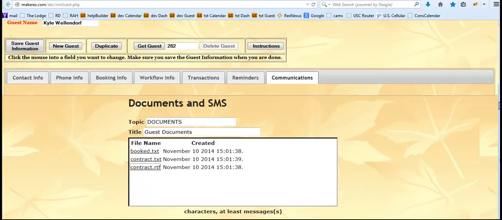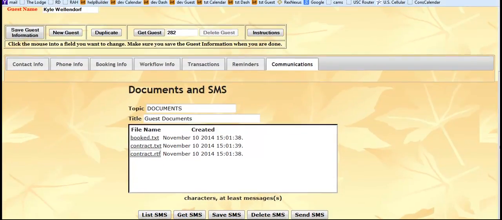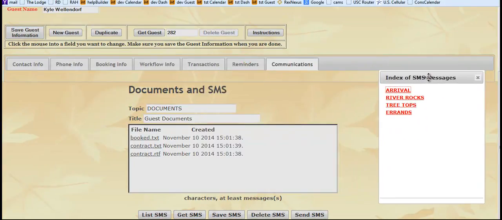Another area that we have is the ability to send short messages. If I get a list of them, these are some of the short messages we can send. One of the things we found at Riverdance is that customers respond more quickly to text messages than they do to emails.